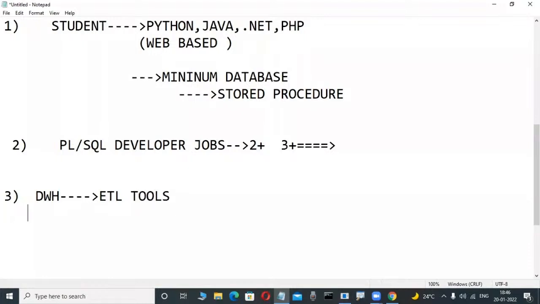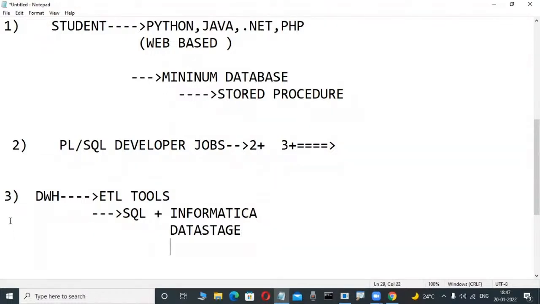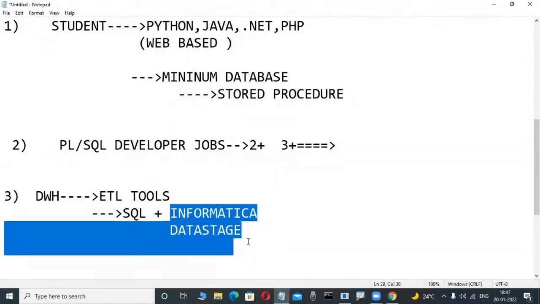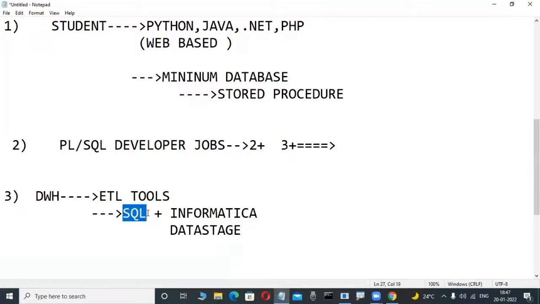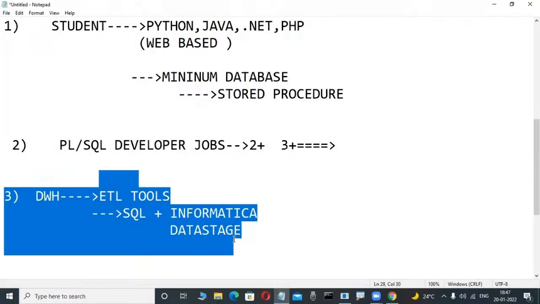These persons need a little bit of SQL knowledge. PLSQL is not required, only SQL knowledge. Having that idea, they learn the tools in institutes also. Informatica is a very popular tool. Again, DataStage is a popular ETL tool there. Again, Talend is a tool there. These ETL tools have a graphical user interface. They are learning, meaning minimum SQL knowledge is required. That's why they are learning these courses, for these jobs also.